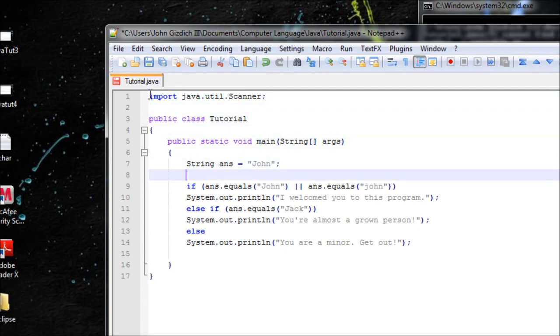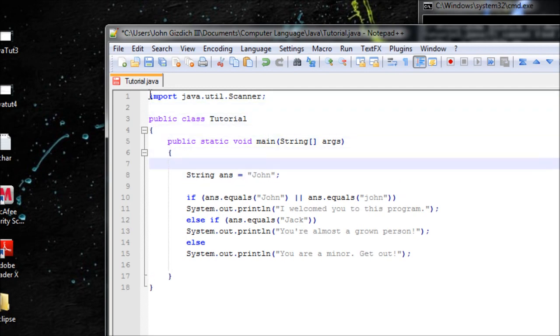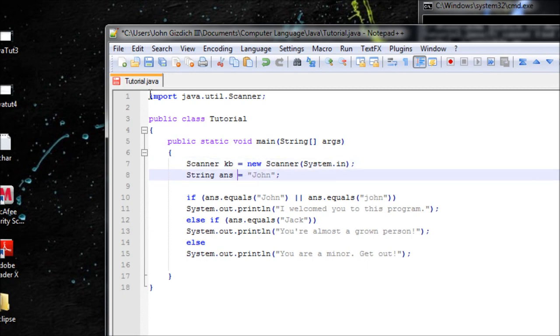Let's make a user input variable for the scanner. Let's do KB. New Scanner, System dot in. Make sure you close it off with a semicolon. Since the user will be typing a value for this, the ans, let's delete the value that we already have right here.